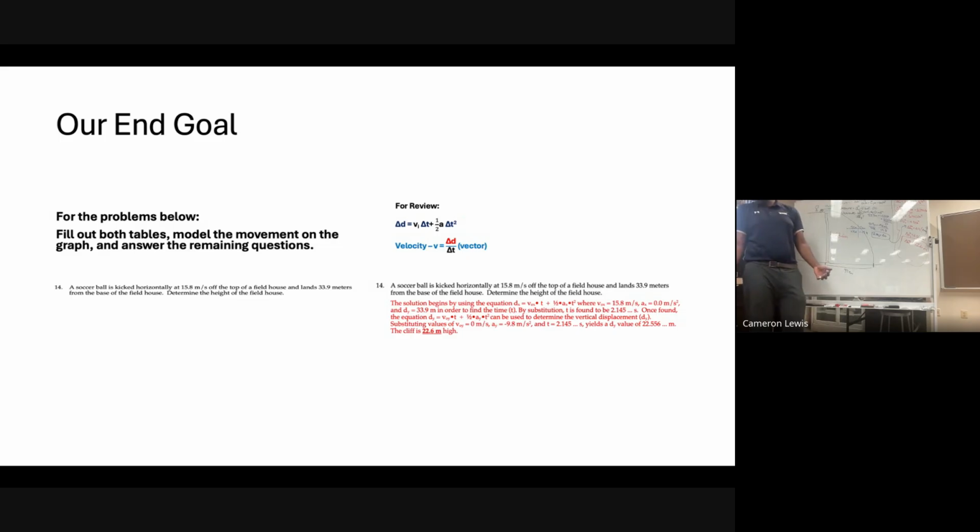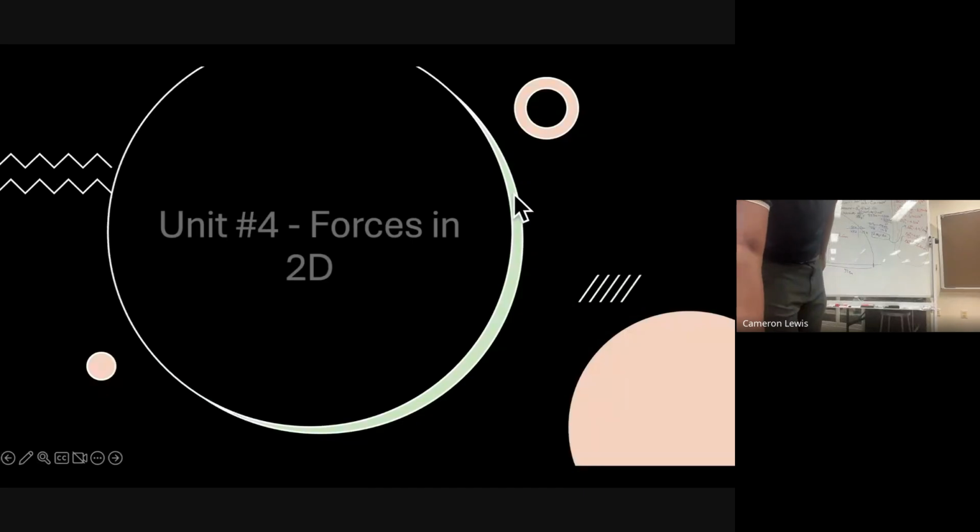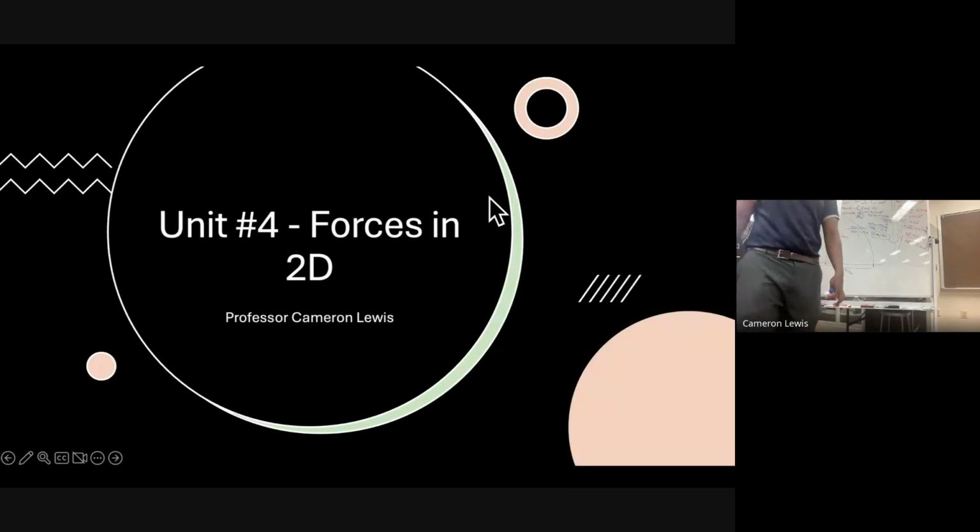So we're done with 3. And we will be starting 4 on Wednesday. So we'll see the same thing with 4 on Wednesday, where we start looking at the same type of vector and X and Y components, but just with forces. This one should move pretty fast, and I hope I can bring it all together to where it makes sense, but we're actually on good pace.